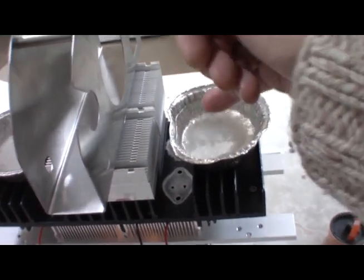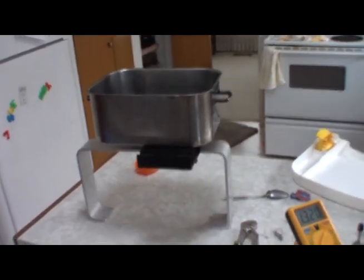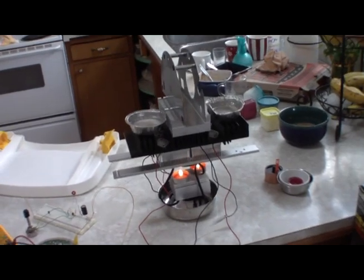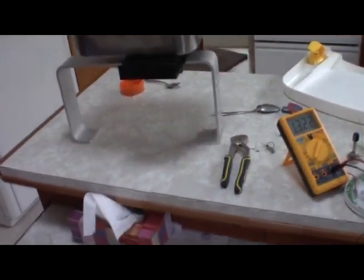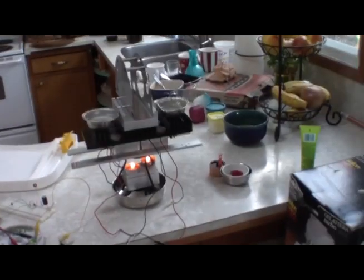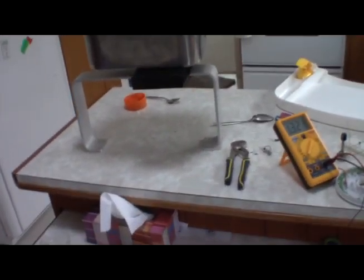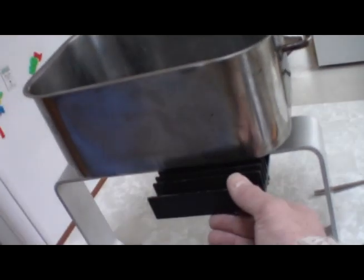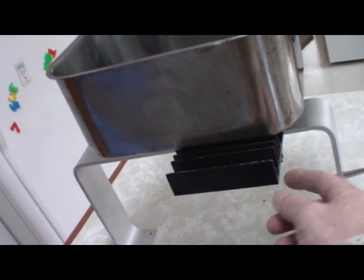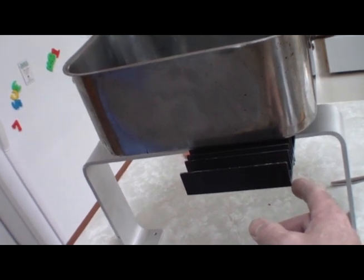It makes the water kind of nice and lukewarm, so if you were pulling water out of the lake — you know, up here in Canada I can fill that thing full of ice, and it can be sitting there frozen. We do a lot of camping when there's still snow on the ground, so you'd have a couple candles on your picnic table. I figured I'd make this whole thing proper and sturdy because when you're camping you don't want to have something crazy ready to fall over and start a fire. So I figured I'd use up a bunch of junk I found. These big heat sinks you'll find in old PA amps sometimes, server racks — often the sides of a 19-inch rack-mountable server. In this case it was an old Yamaha PA amp, and that certainly works better.